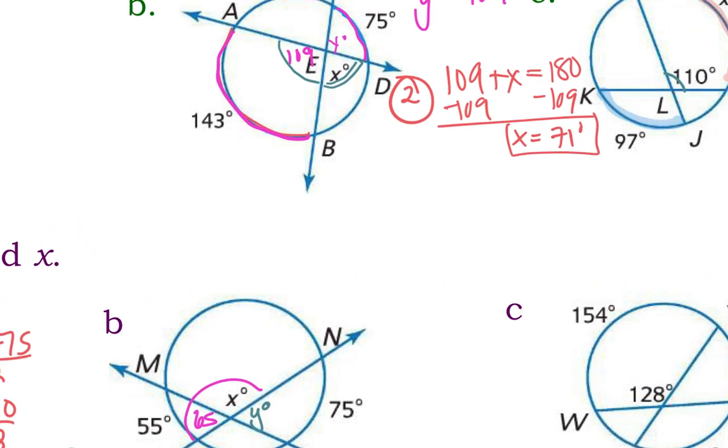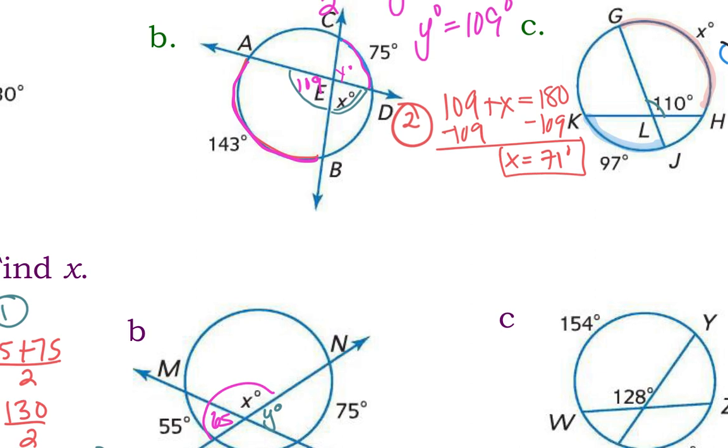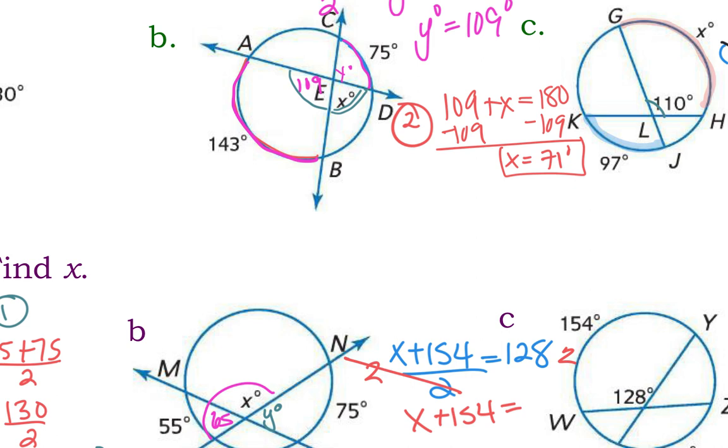Good. All right. How about the last one? Who wants to try the last one? Audrina, let's try the last one. Good. And what was your first step? Good. And what happens with the 2's on the left side? Good. So you have x plus 154 equals, what's 128 times 2? 256. And then what's our last step? Subtract 154. I understood what you meant. All right. So what was your x value?